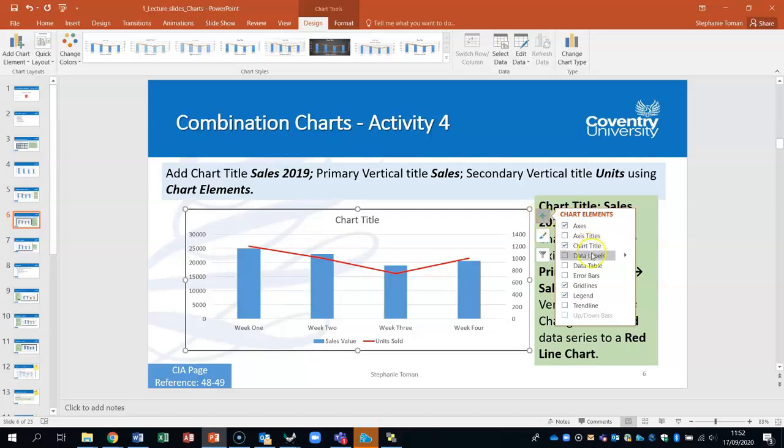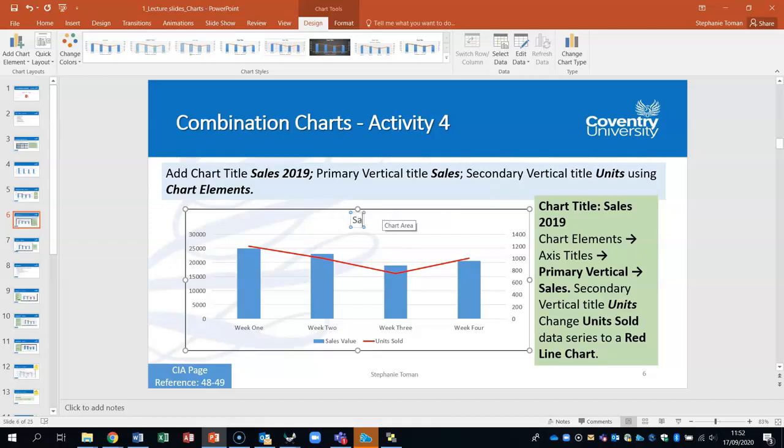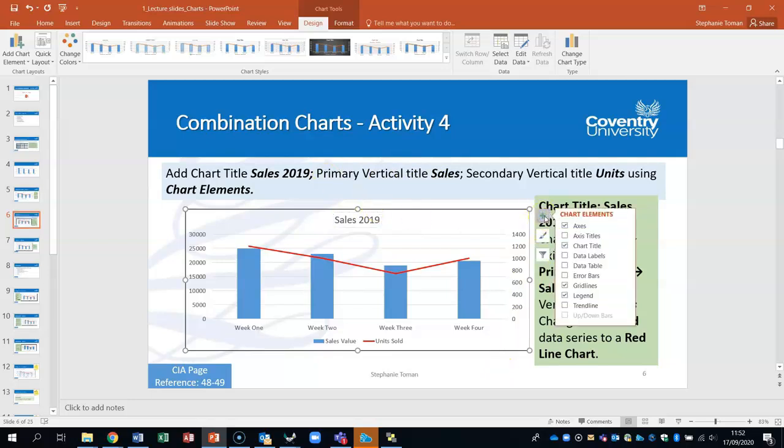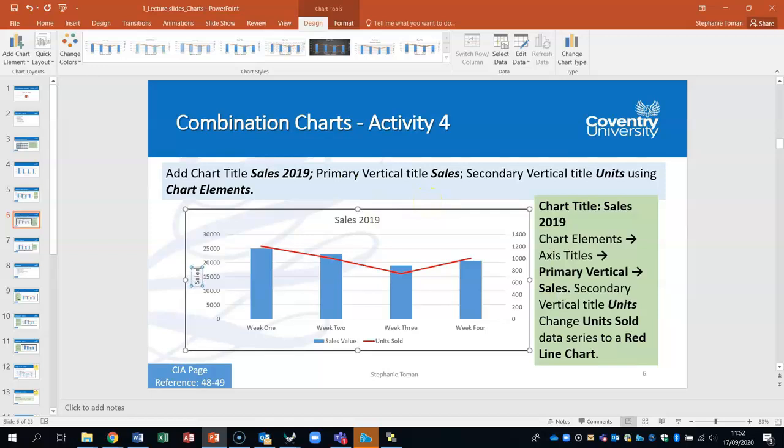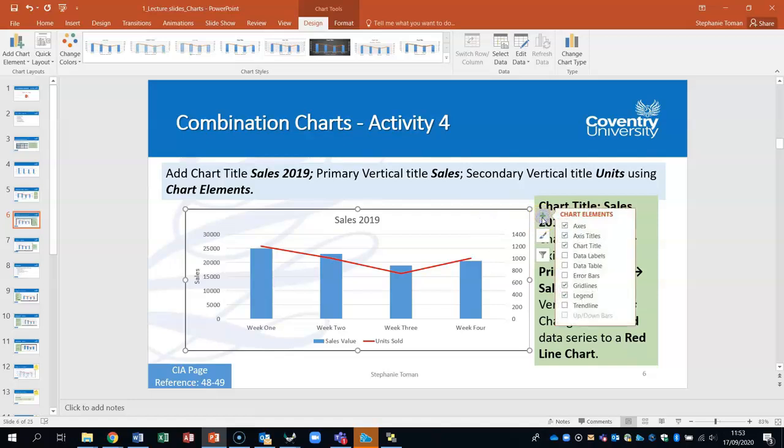So it's asking us to add a title. So we've got our chart title, and that's taken it off, that's putting it on. So you can just literally type in there, sales 2019, and we've done that. The primary vertical title, so click outside of the title chart, and then we'll go in there. And we've got the axis title. So click on that and it opens up another bit. So you've got primary vertical here. So that's where we're going to type sales, and you'll see it go in, and it'll also be on the y-axis and vertical. Then we're going to click out again, back into the charts, and we're doing the primary vertical we've done on the sales. Then we're going to do the vertical title on the units. So vertical on this one.